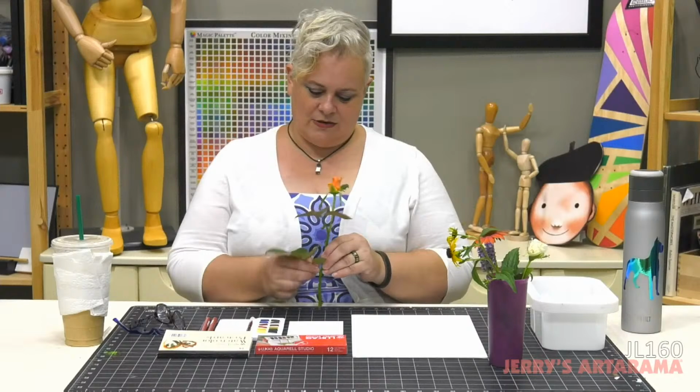I'm going to take this extra leaflet off here just so it's not so large. What we're going to do is focus in nice and tight, close up, on the flower, the little postcard, and the little watercolor set. So it'll be easier for you to see what we're drawing, and it'll give you the opportunity to draw and paint along a lot easier.